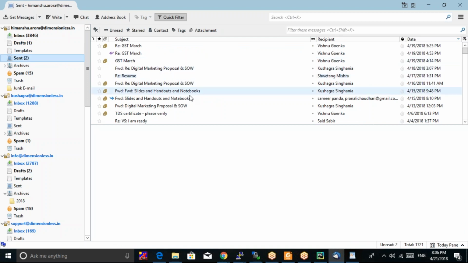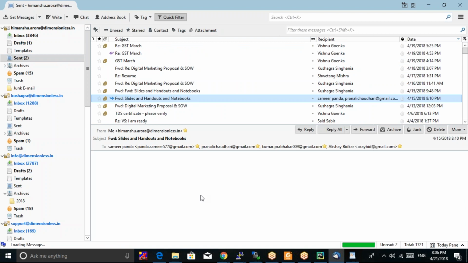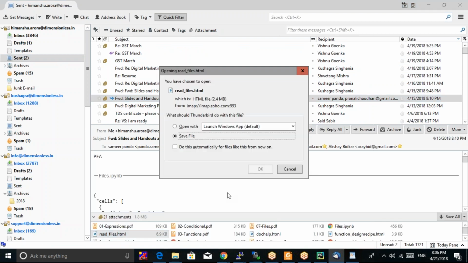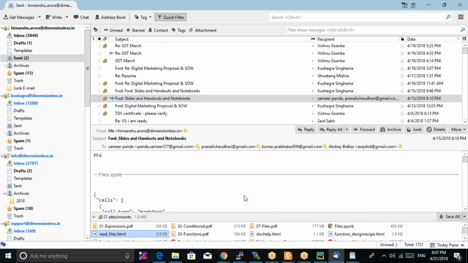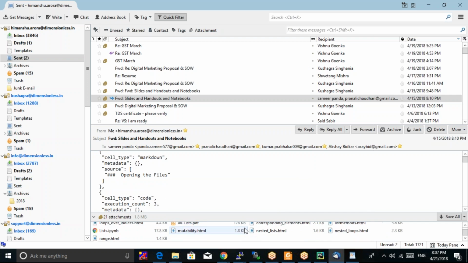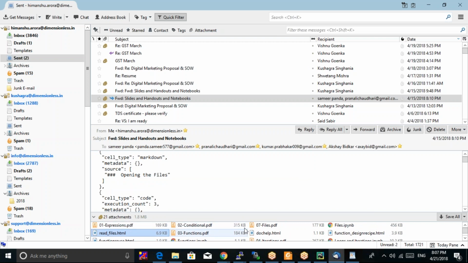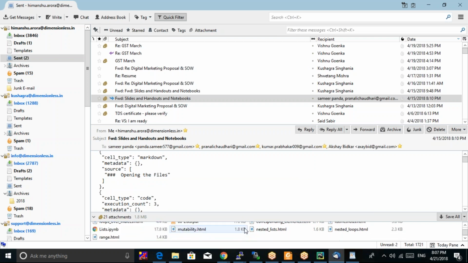Himanshu, can you send us the assignment for strings here? Yes, I sent you everything for lists, for the loops, for the functions. Files I have not sent you.